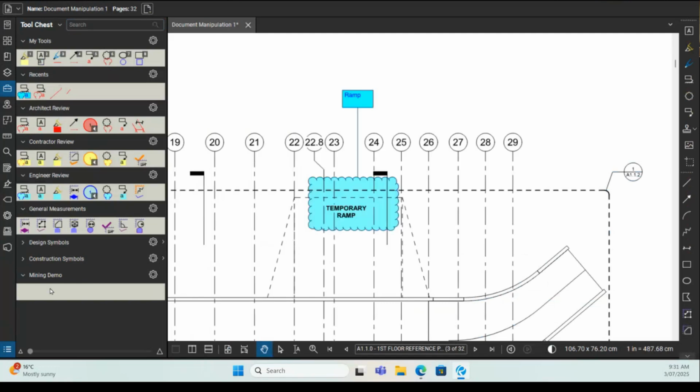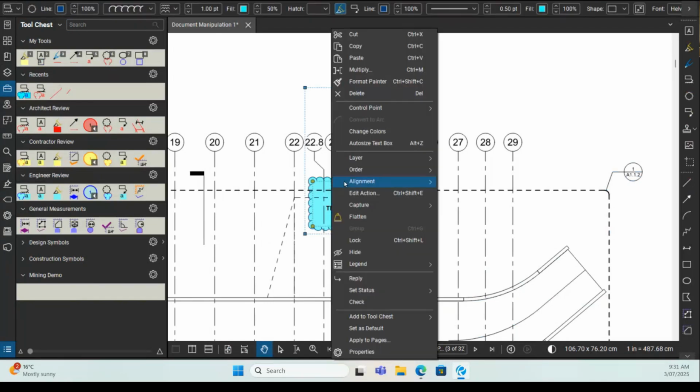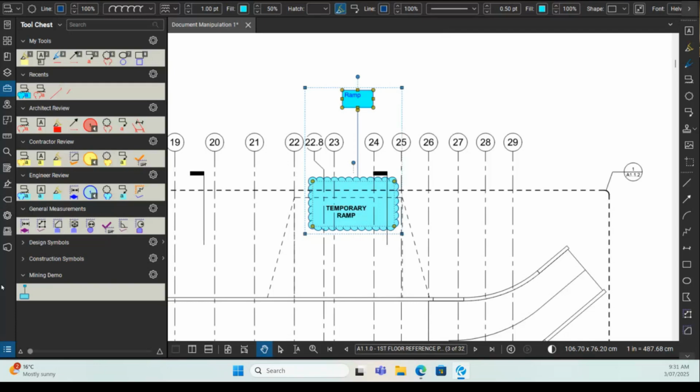As you can see, that's blank at the moment. Once you've created that custom tool, you can add that to the my demo, and it will come out here saved for you to use whenever you require. Essentially, this allows you to reuse it over and over again. There are two modes to this as well: the drawing mode and the properties mode, once you've saved it to the tool chest. If I click on it right now, it will come out by default the same size, the same shape as the one that I originally created.